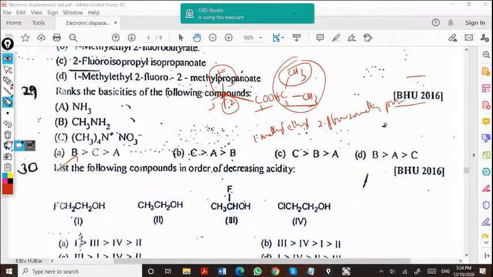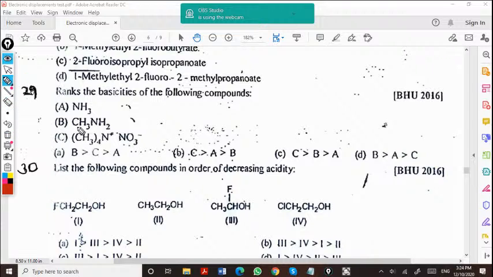This is also in BHU 2016. Okay. So same here, 2 questions and 3 questions. Down also same. So think about the chapter, how important it is. So when a lone pair is available, it will be Lewis base. So this is available. When a compound is supported by the plus group, it can donate even more. So this is more compared to this. And this is not having any lone pair because it is positive. So this will not be the Lewis base. So among these three, B will be the highest, then A, then C. Option B. Okay. Next.